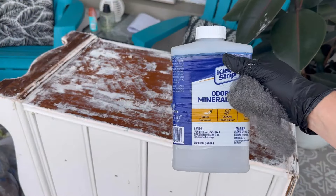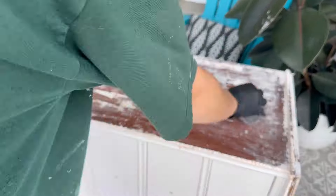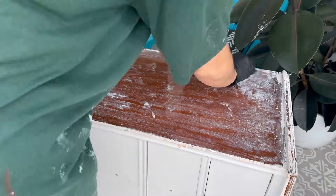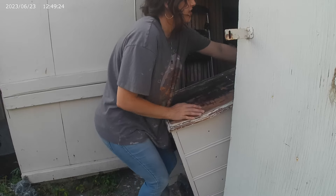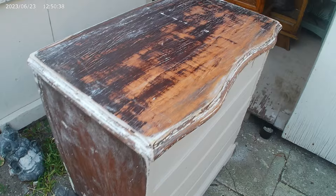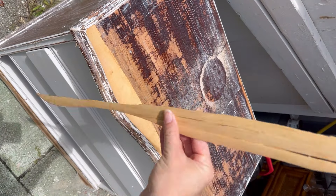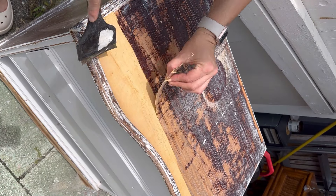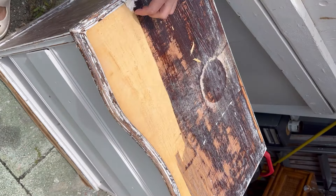This was the piece after around two rounds of citrus strip. I'm taking the mineral spirits and spreading it all over the piece just to get that extra residue and stickiness off, and then I'm going to try to sand off the rest of the paint. I did this piece many months ago — around November of last year — and unfortunately there was a tropical storm and I have a leaky shed, so the veneer on the top did not make it. This was actually my first time removing veneer from a piece, and luckily it came off very easily.